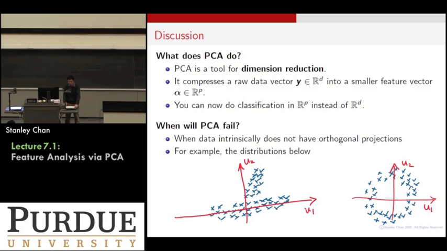Another issue is that sometimes when you work with data sets, you may have one type of feature that has very, very large values, and some other features may have very, very small values. For example, you're measuring the temperature, and the other one you are measuring the speed, maybe in meters per second. The scales do not match. One is very, very large, one is very, very small.